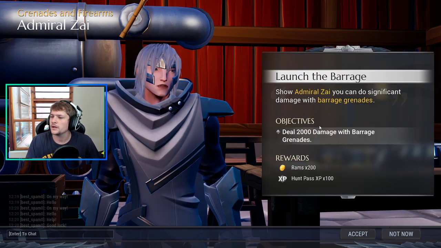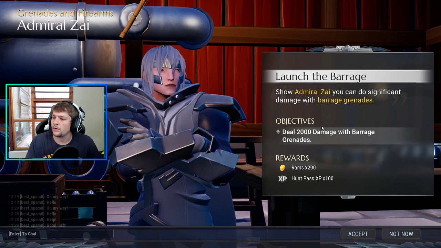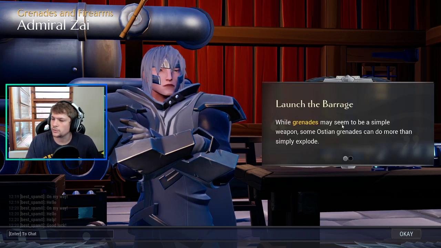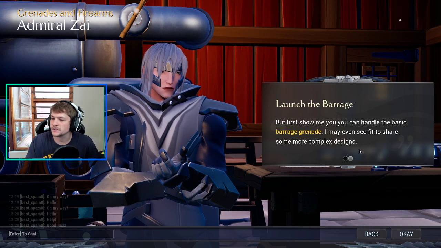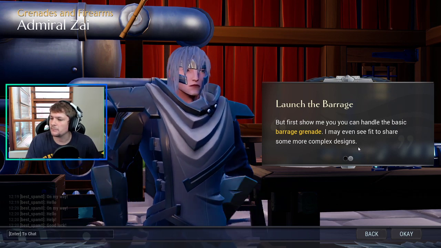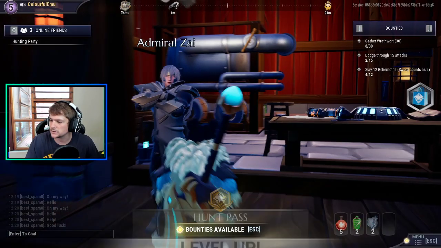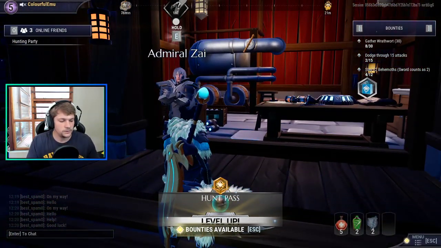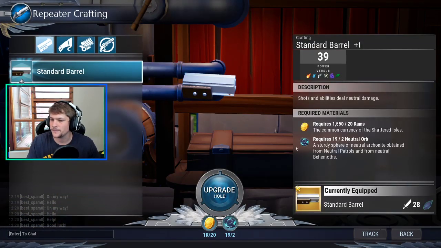Let me be very clear, Slayer. Admiral Zai, you can do significant damage with barrage grenades. Deal 2,000 damage with barrage grenades. While grenades may seem to be a simple weapon, some Austin grenades can do more than simply explode. But first, show me you can handle the basic barrage grenade. I might even see fit to share some more complex designs. Okay, good shooting. Okay, bro, but I want guns. I want guns. Just the Slayer I've been seeking.